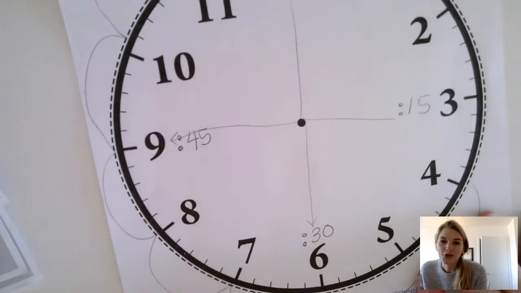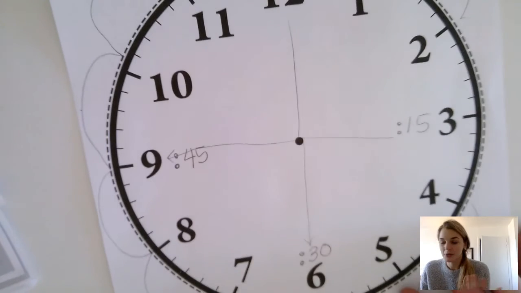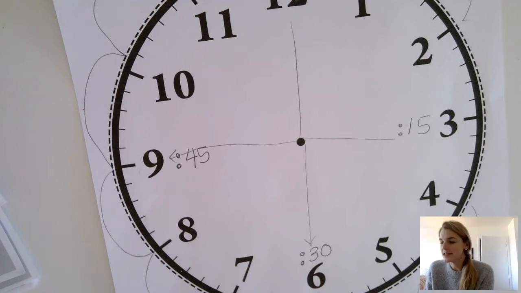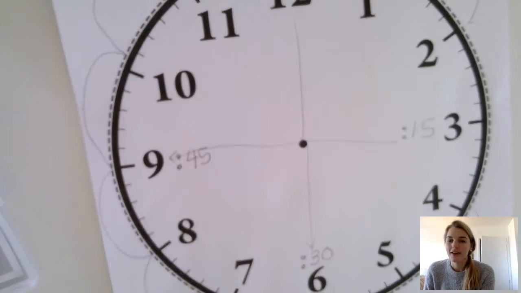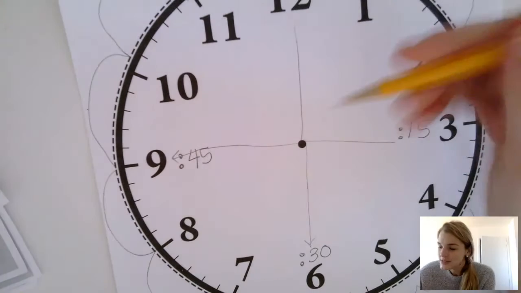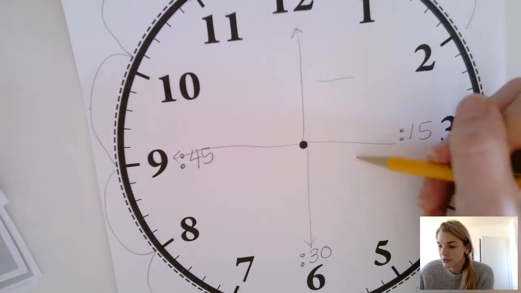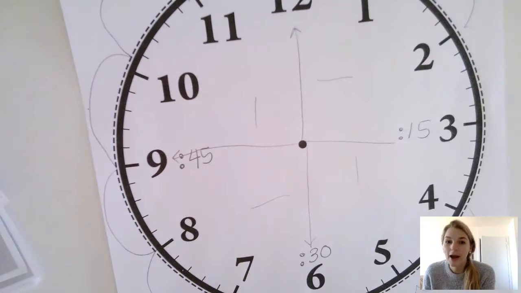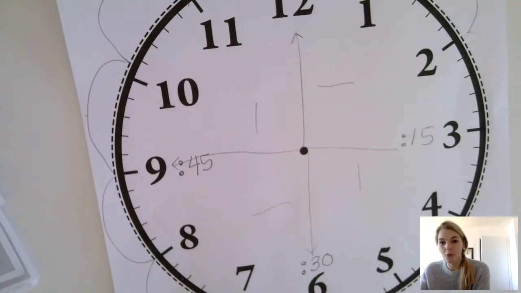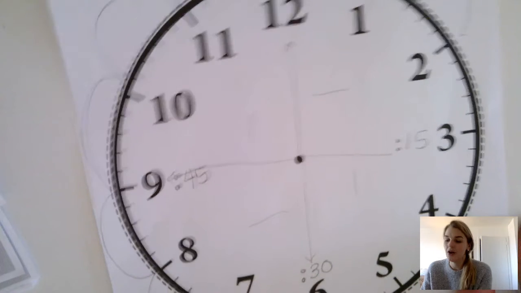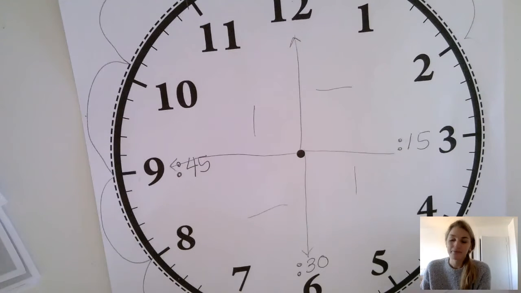Now, when you use the term quarter hours, and I'm sure you learned this last year as well, a quarter is usually 25 cents. That might seem a little bit confusing, but really what that means is, do you see how I split this up into 1, 2, 3, 4. I split the clock up into 4 sections. And just like there are 4 quarters in $1. So that's where that comes from.